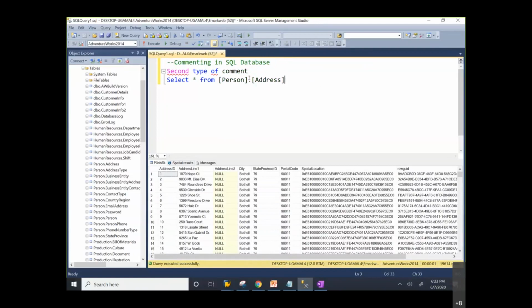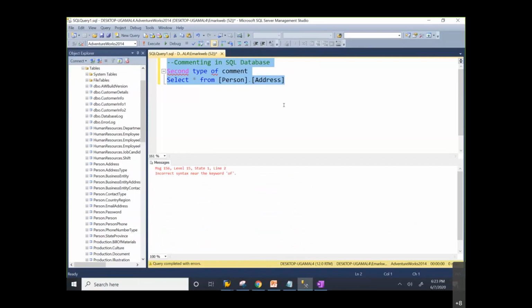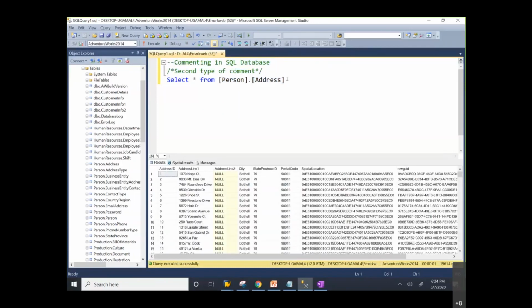The system will start seeing this as a statement because this statement does exist in the system and it looks at it as a statement. So if I select everything and I try to execute, it's going to give me an error because it says that I don't understand what you're trying to achieve here. But we are going to come back here and we're going to say this is a comment. We open it and we are closing the comment. And now if I execute back, the system says, okay, that is a comment. I just have to ignore it and go to my statement.